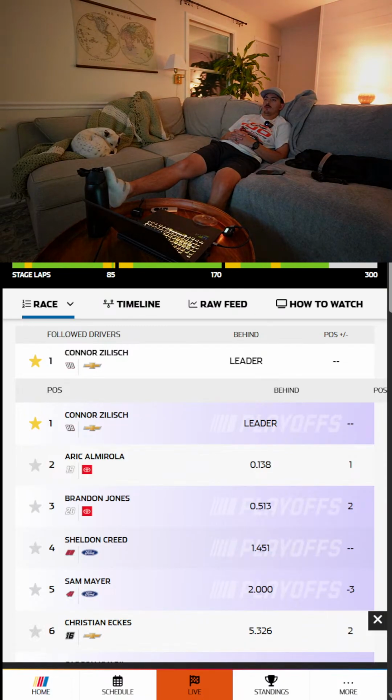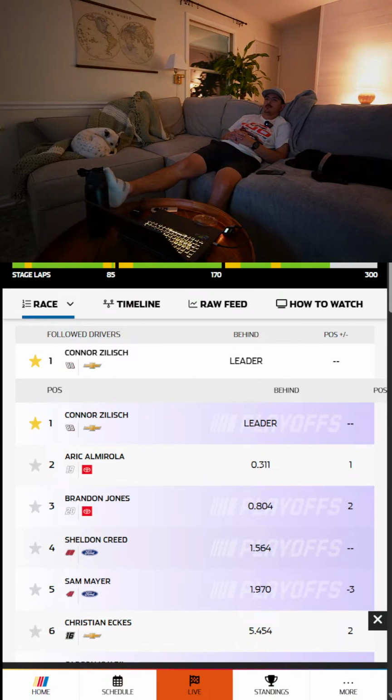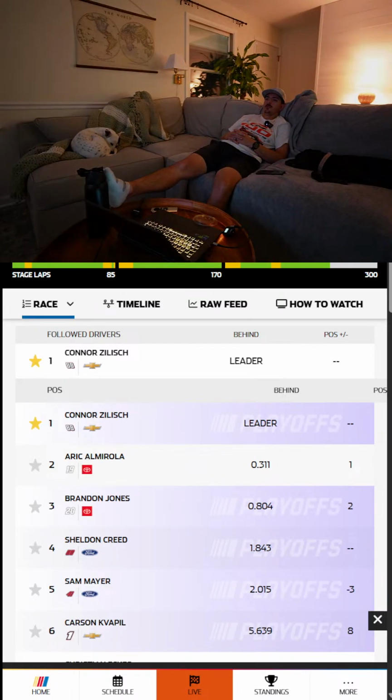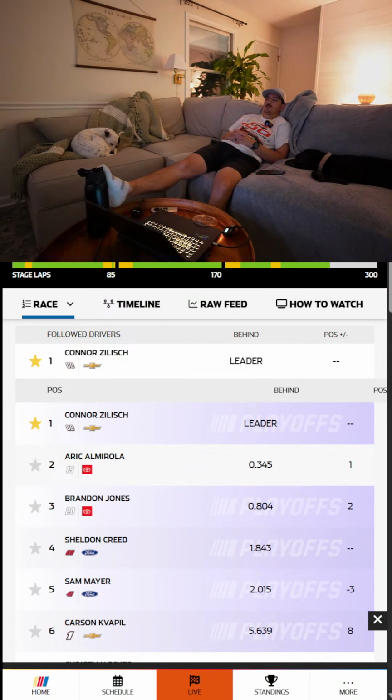Where's Allmendinger? I'm interested in his climb back. See, another ad. I can't even see the board because Progressive's got it. Allmendinger's got 10. Okay. He's squeaking his way. Zilich is going through some traffic though. That's gonna make things a little more difficult. It seems more dangerous too. Going through traffic is just. I mean, most people are gonna get out of your way, I feel like.